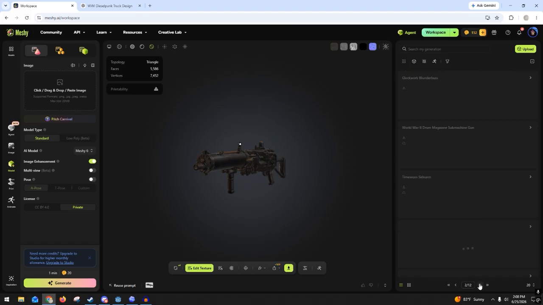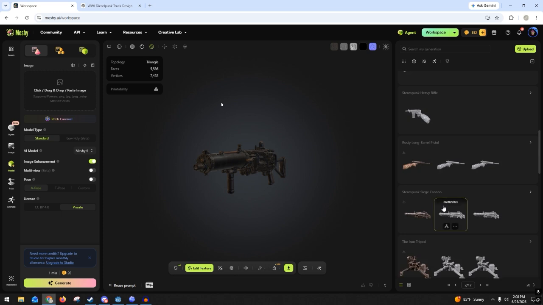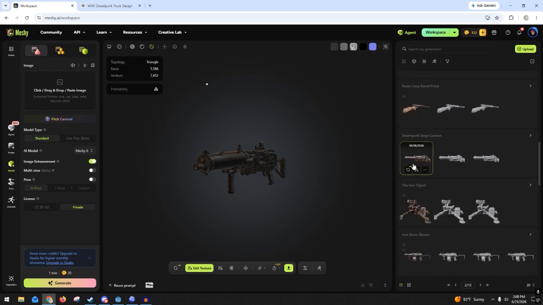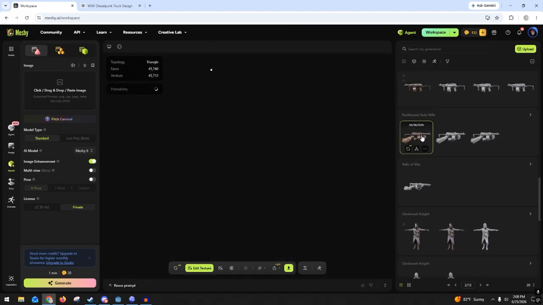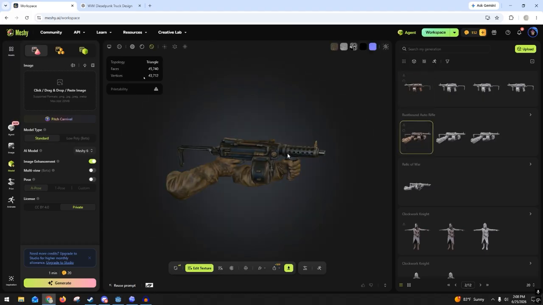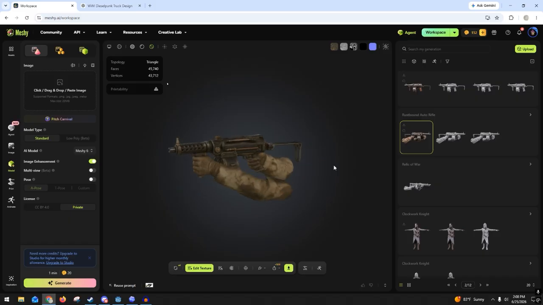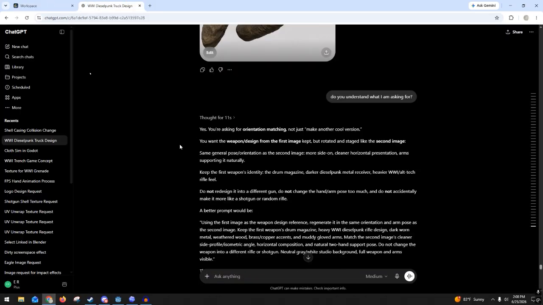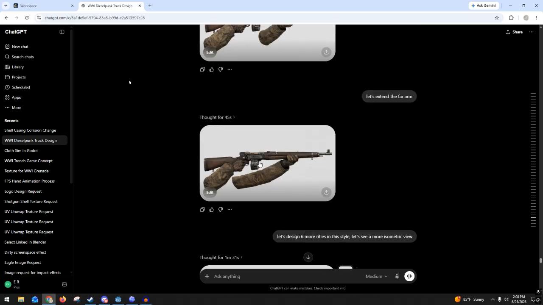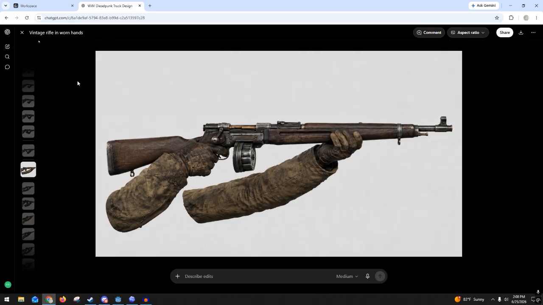Meshy is pretty good with animations for small stuff, like when I was doing my tower defense game. However, I haven't found a way to animate hands or something like that, and I have no idea how to animate in Blender or anything like that. So in my game, I started with a rifle that looked something like this.